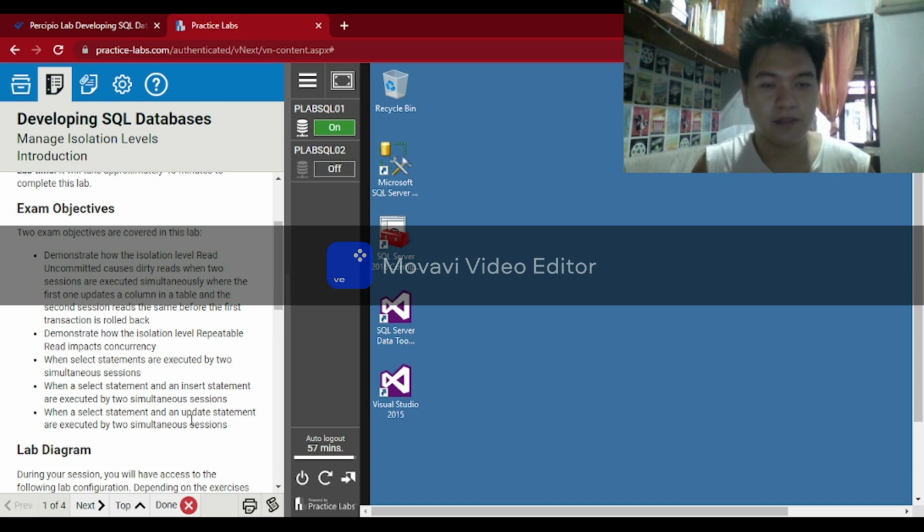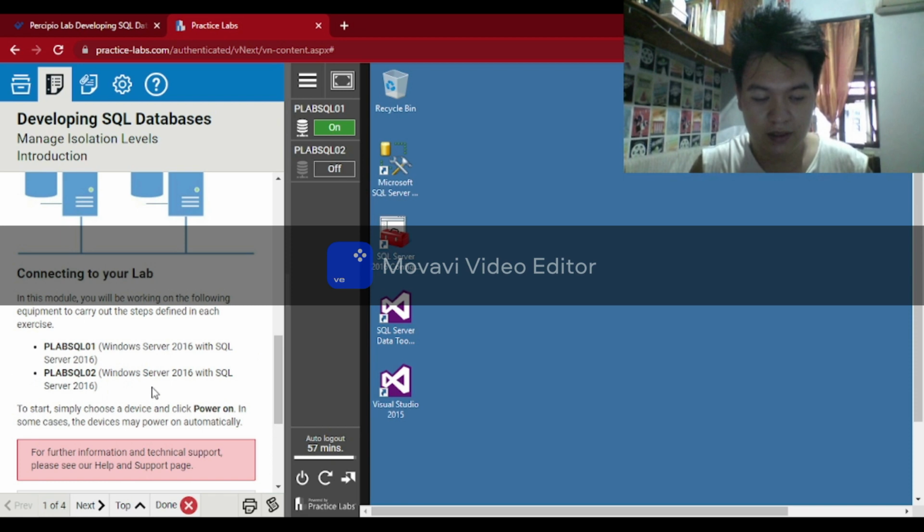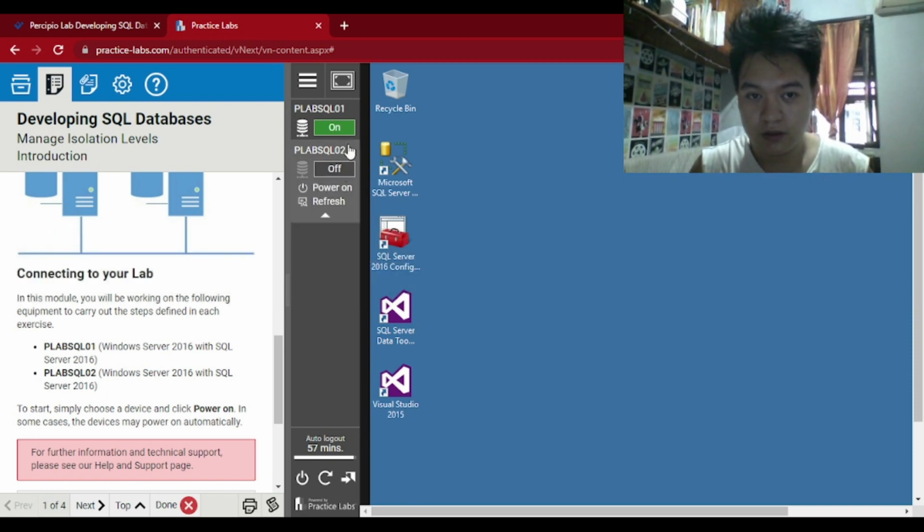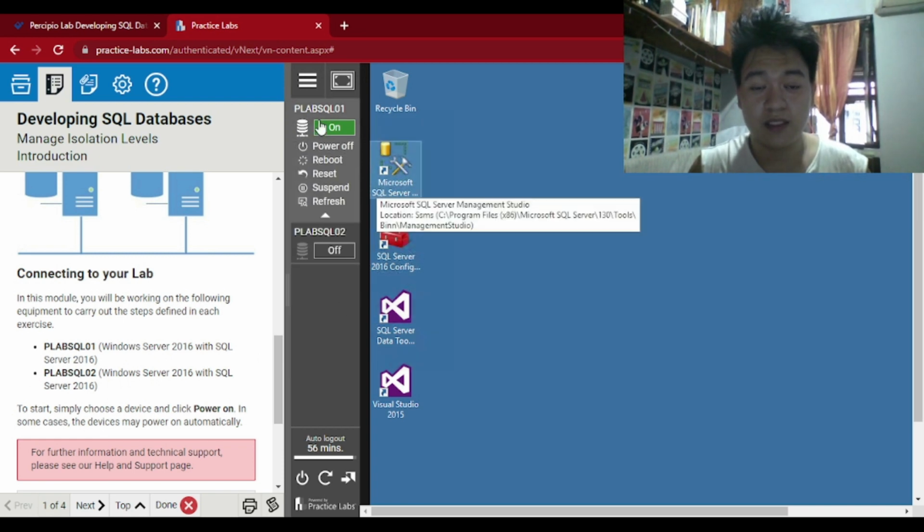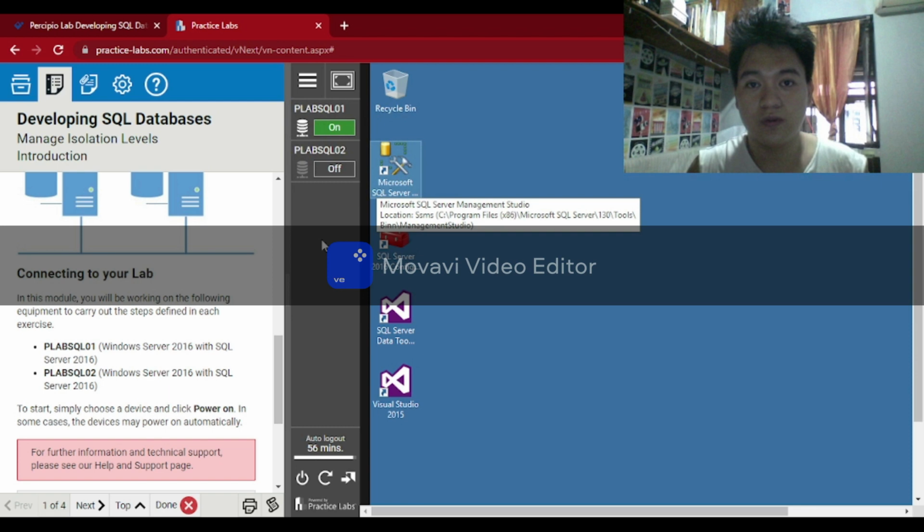So I'm not gonna discuss much of this because I'm gonna make it short. These two are laboratories, the PLabs SQL01 and the PLabs SQL02. These are a workspace to do an exercise in this topic.